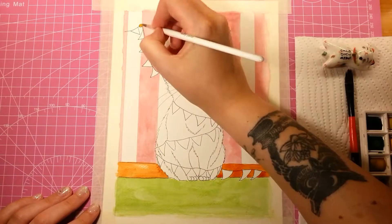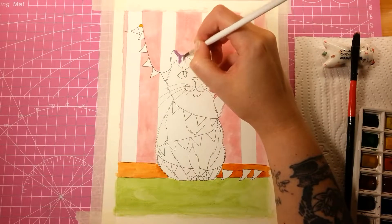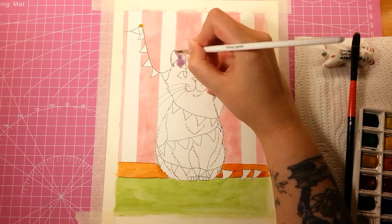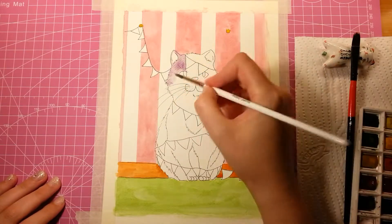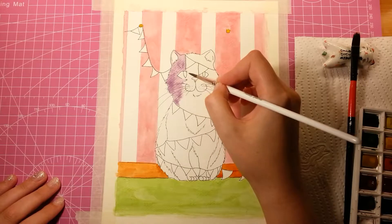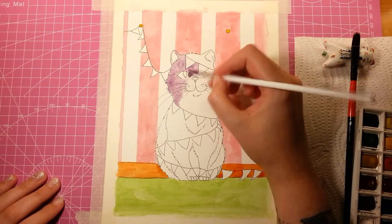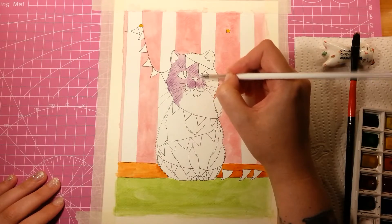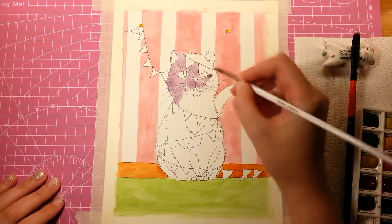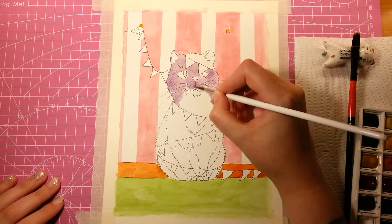But I have two curious kitty cats, and one of them in particular, Boogie, my eldest, is very naughty. If you try to hang up anything on the walls, it's a temptation for him — he has to pull it down. And this is no exception. So if we were to try and hang something like this up, it wouldn't be up on the walls very long. So this kitty cat is inspired by Boogie, and I decided to name the kitty cat Bunting, just to add to the little theme we've got going on here.